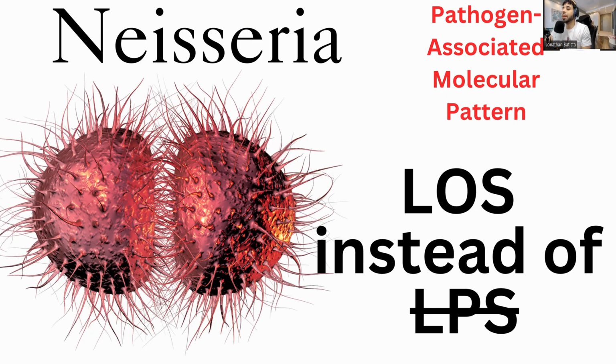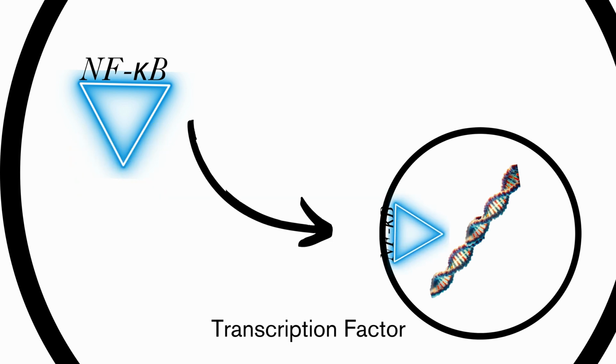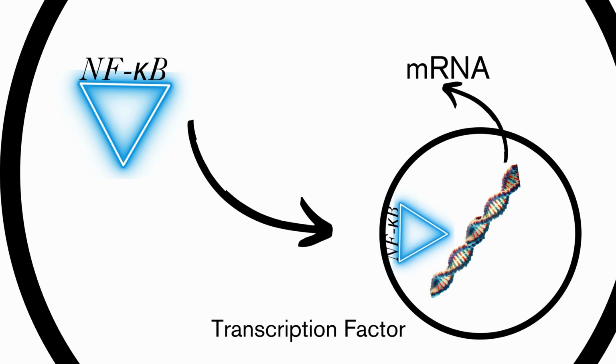Correct. Yes. LPS is the typical reaction that we always see with the PAMP. But of course, we have lipo-oligosaccharide, which is in Neisseria species, which does have this, okay? All right, so far, I'm just introducing this to you so you could understand what happens. After this binds together, you will have the intracellular activation of NF-kappa B. Now, NF-kappa B is usually under the inhibition of I-kappa B. So here you will be degrading I-kappa B and allowing NF-kappa B to be free. So NF-kappa B is a transcription factor. It's just going to stimulate the transcription of mRNA for the specific cytokines that it wants to release, right?